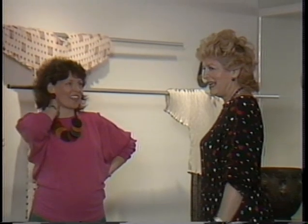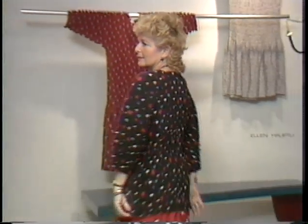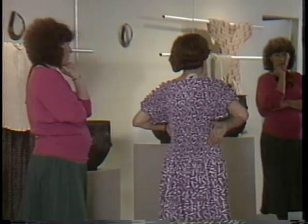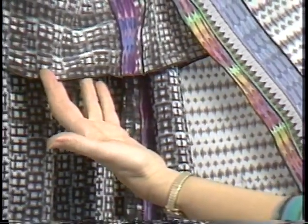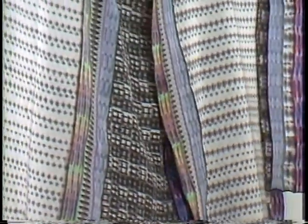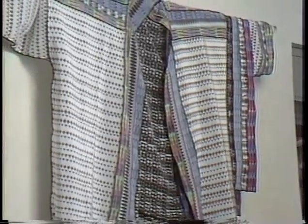She is designing work to be worn. I think the most exciting thing is to have someone come in and try her work on and recognize that this enhances the body. It's carefully thought out. She's worked out the details of how the body will move and function within the realm of her art. Her art works on the body, and I think that's something that we are encouraged by and continue to strive toward showing, whether it be Ellen or any other American artist working in clothing.